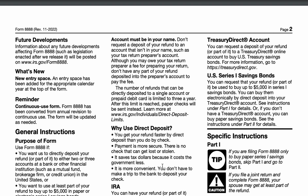You should also not request a deposit of your refund to an account that is not in your name, such as your tax return preparer's account. As a side note, anytime your tax return preparer recommends depositing part or any of your refund into an account that you do not own, that is technically illegal. As a tax practitioner, your accountant, your CPA, your enrolled agent, or even your tax return preparer are all accountable to the Internal Revenue Service, and one of the biggest no-nos is recommending that clients direct a tax refund into an account that the tax preparer controls.